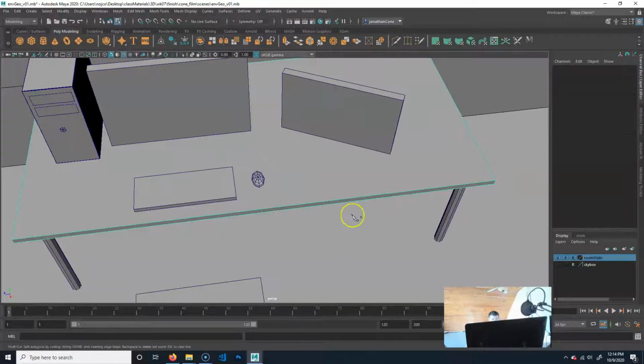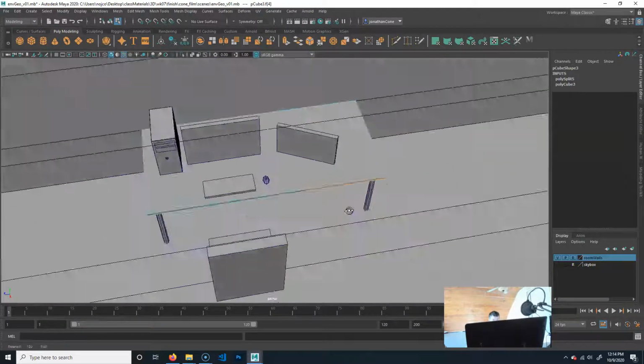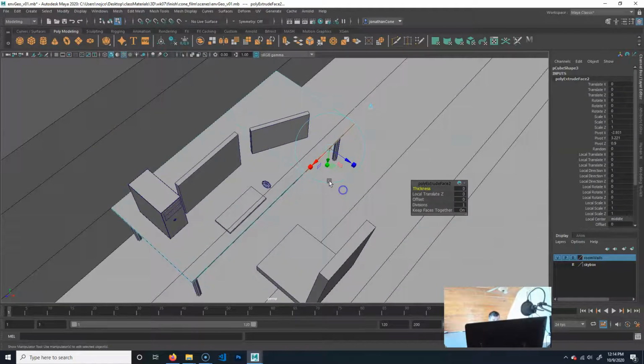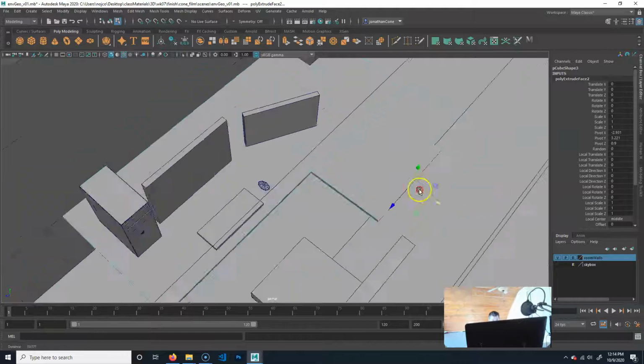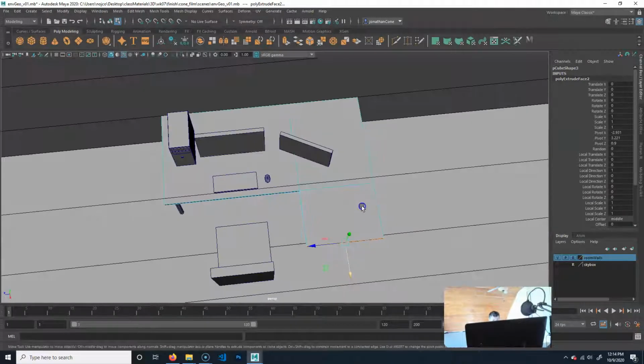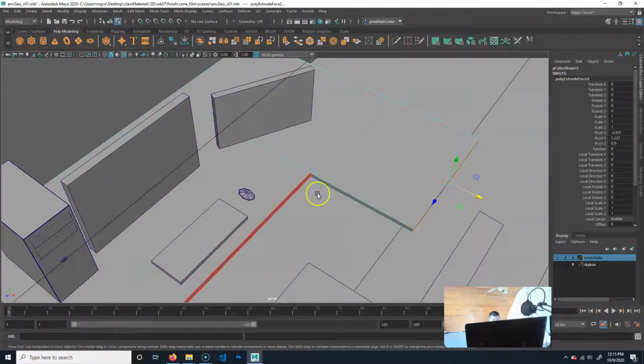So first what I'm going to do is I'm using my multi-cut tool. I'm going to cut right here, okay? Then I'm going to go to face. I held Control and clicked on that. I'm going to hit Control E for extrude. And I'm going to hit W for the move tool. And I'll pull this out roughly to where that should go. So we'll say there. Okay. Now, what I want to do is this should actually be a curve. Now, to do that, it needs a lot more geometry than it currently has.